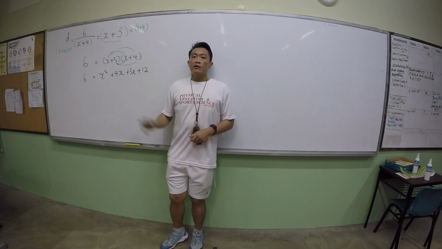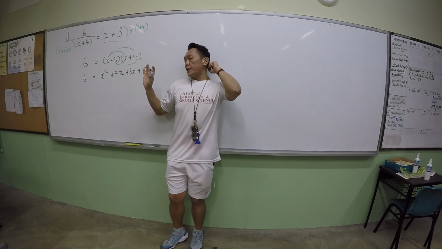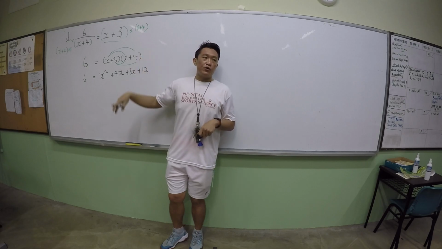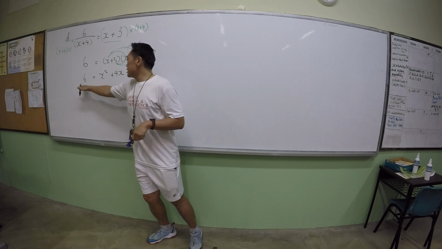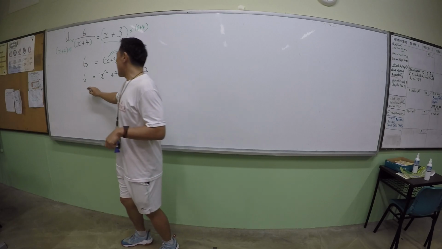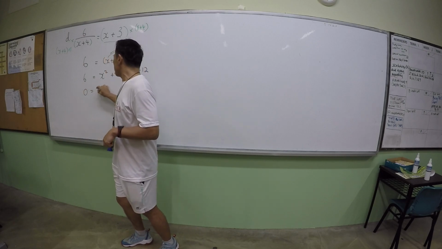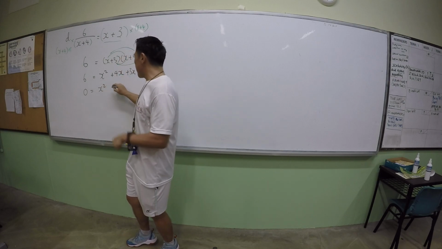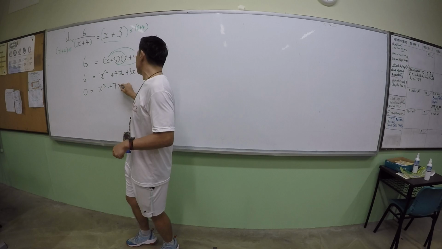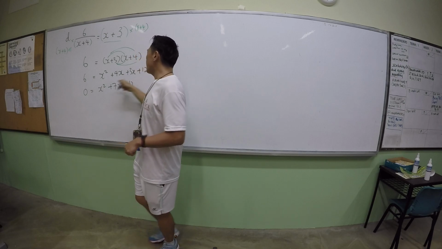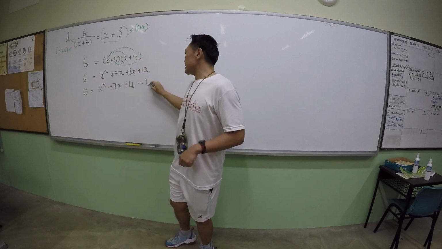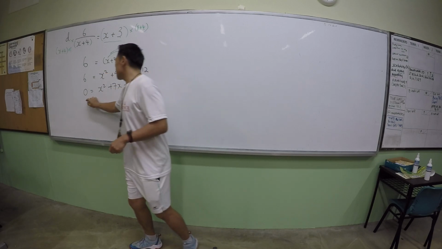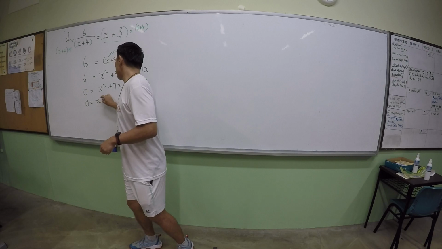Okay? To solve a quadratic equation, I always need one side to be 0. So it's easier to make this side 0. Just minus 6, it will become 0. Plus 4x plus 3x altogether plus 7x plus 12. Now I need to minus 6 because I want to minus 6 on both sides. Simplify some more.